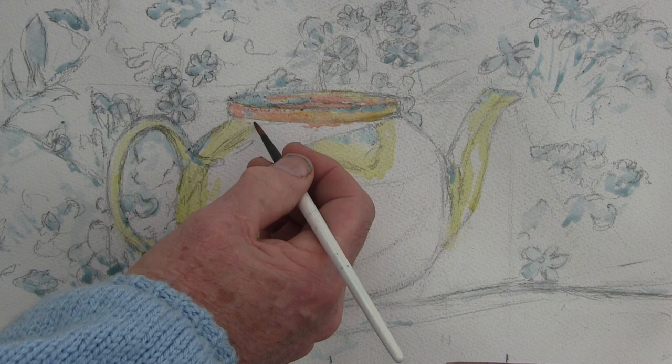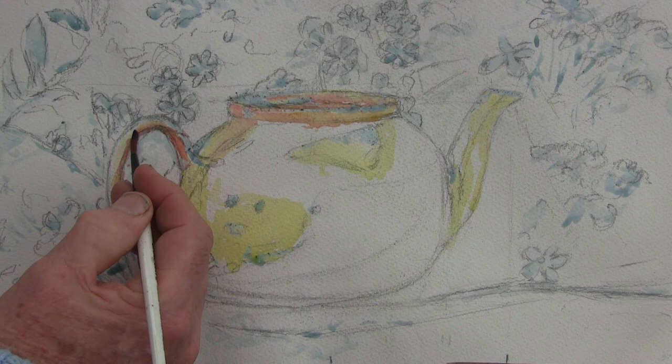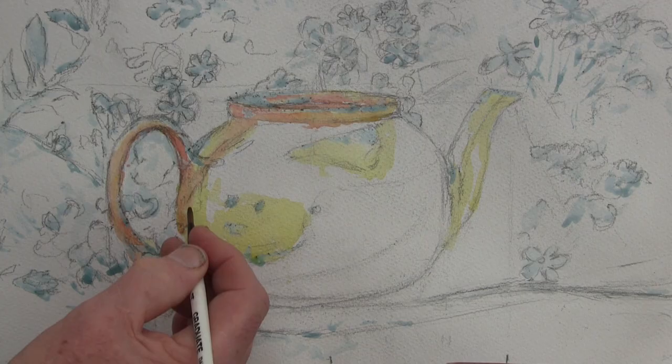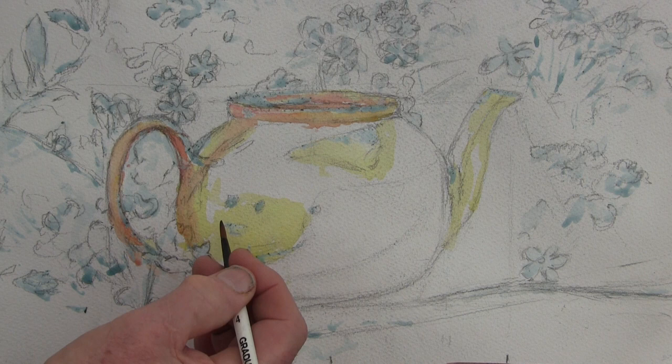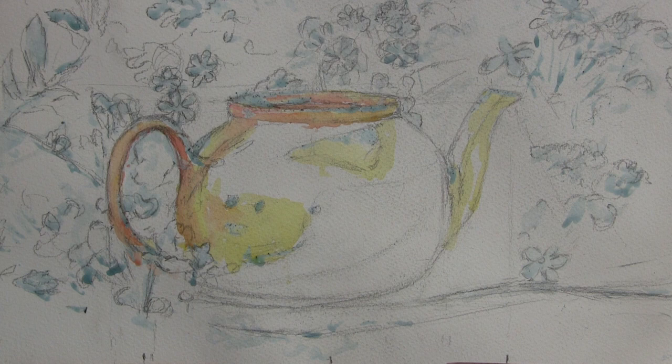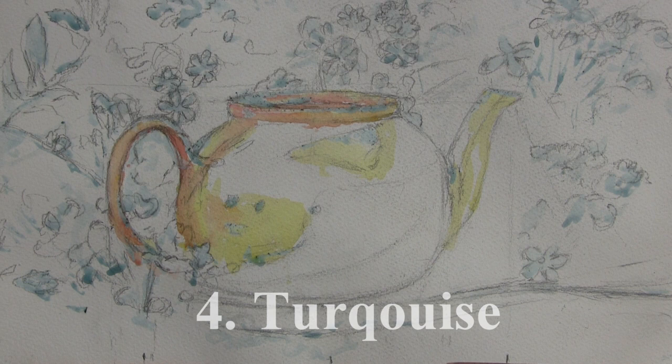alizarin now. I want to use some water just to blend those colours in together, so it's a soft edged blend down there. Letting that just soften into the lemon yellow around there. I'm going to go for a wee touch of the turquoise now. I want some of that turquoise coming into this around here.